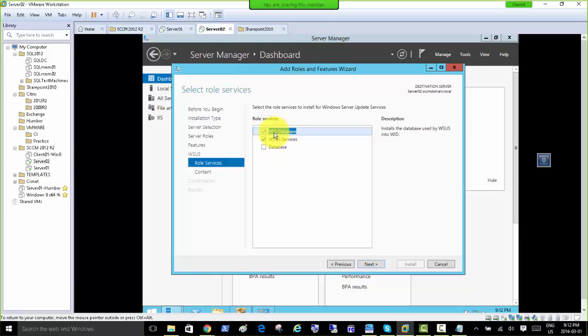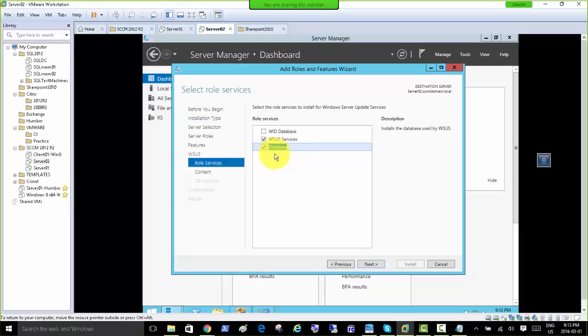WSUS can use the Windows Internal Database or WID database. This is a small database for small organizations having very few clients, but we already have our SQL Server installed for SCCM, so we're not going to use this small internal database called WID, or Windows Internal Database. So I'm going to uncheck this and check the database option, because we're going to give the path of our locally installed database.